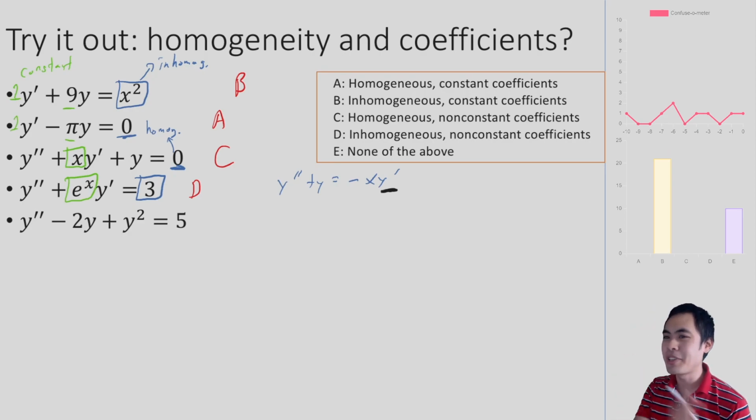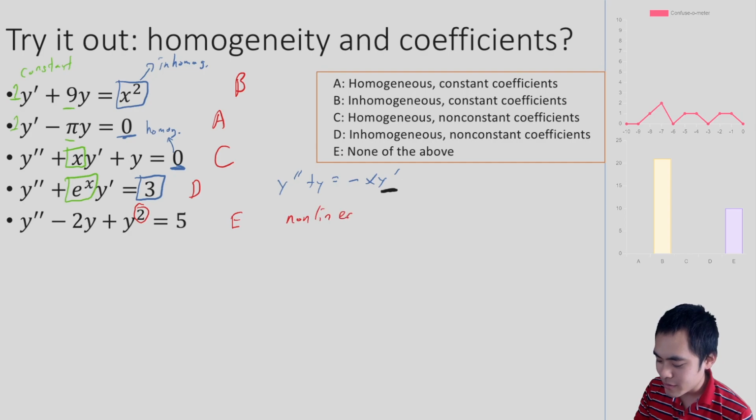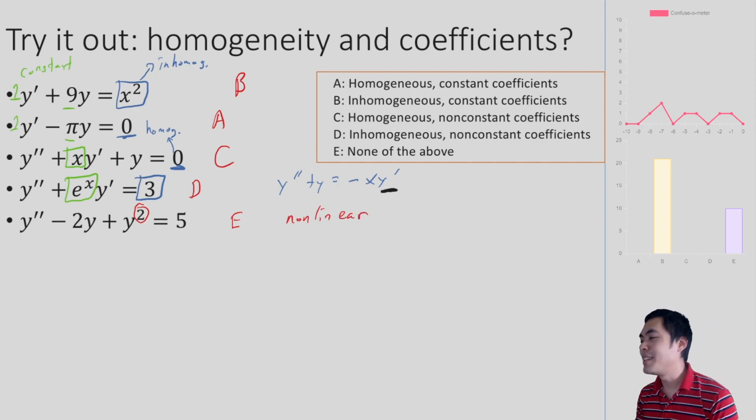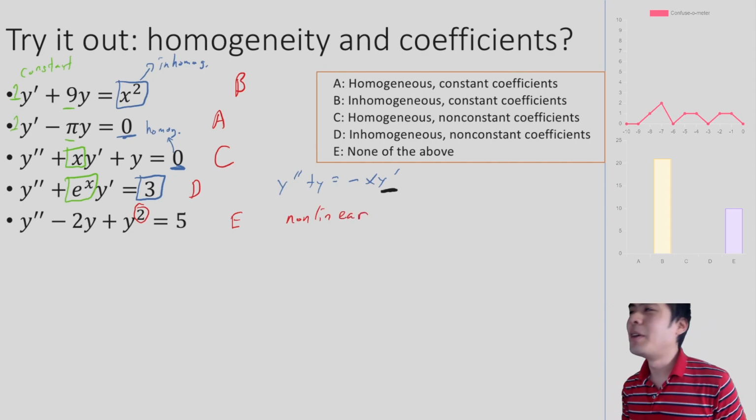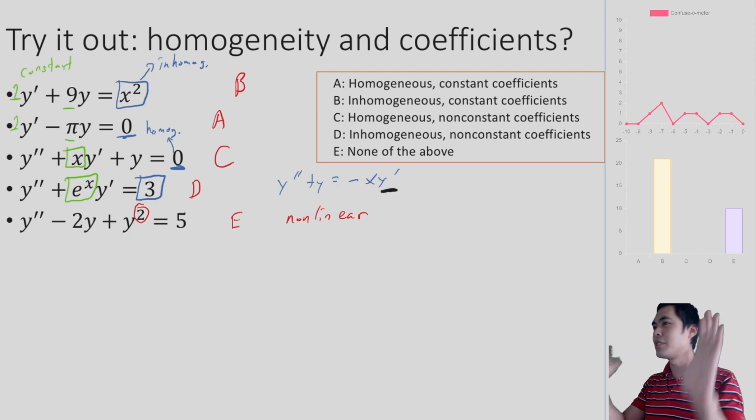So you should always be looking out for this when I do this sort of thing. And here, look at this y squared. This is nonlinear. And so, yep, it is nonlinear, and therefore none of these things apply. So be careful, because that might be something you see in an equation, and if you see that, then homogeneous and constant coefficients, we're just not going to apply those definitions at all.